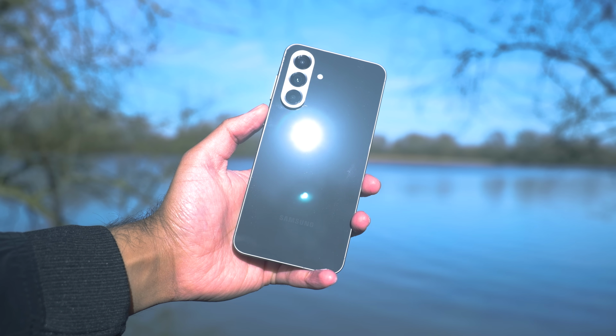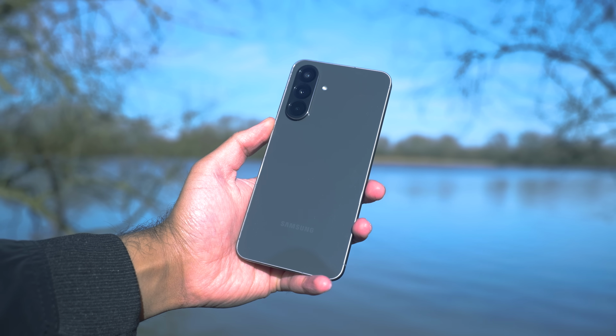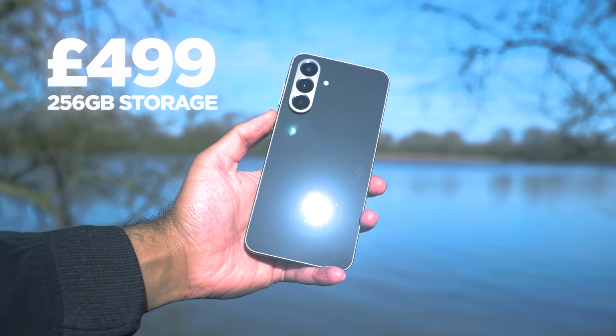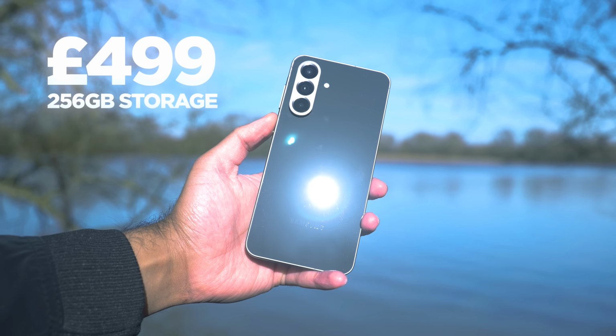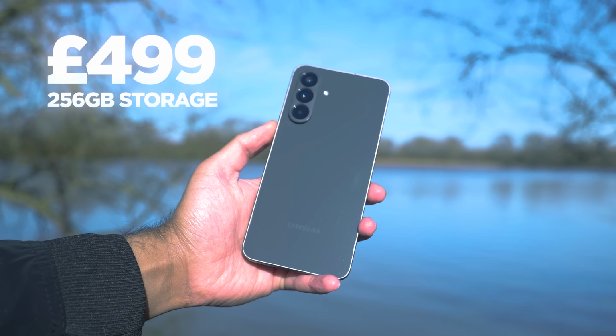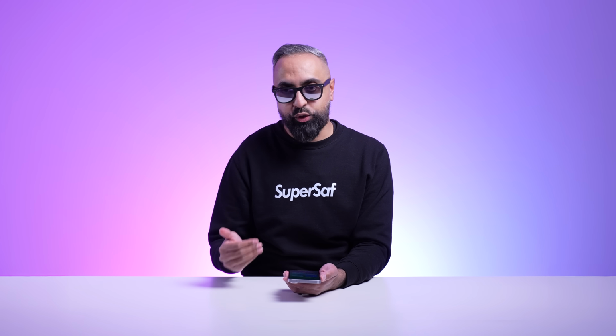That brings me on to the price. So the A56 in the UK is going to be retailing for £499. And that is for the 256GB version. There is no expandable memory. And in the UK, you can't get any other storage version. However, in other regions, you will be able to get this with 128GB.